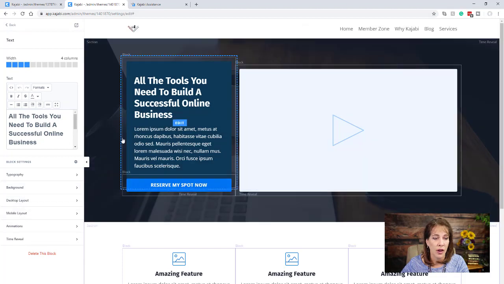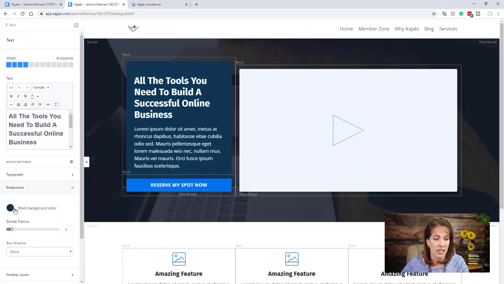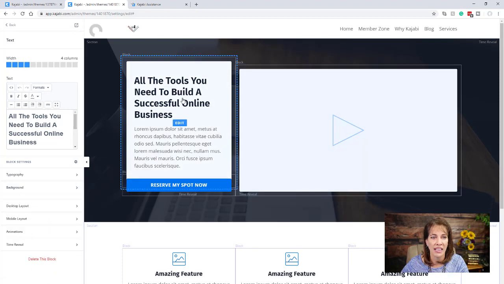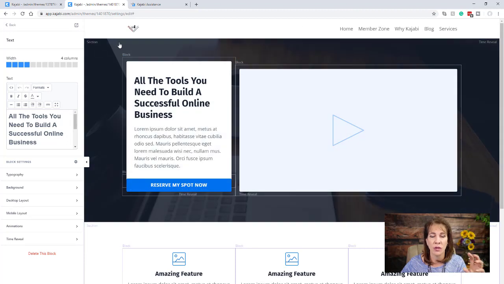If we want to have that text background in white, we just change it to white, and there we go. Now instead of the letters floating over our background image, we have this nice offset color. And you can do that for pretty much every block to customize the block inside the section. So not only can we customize our sections, but we can also customize our blocks.